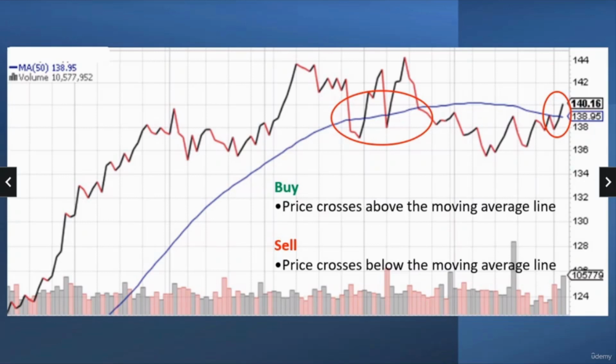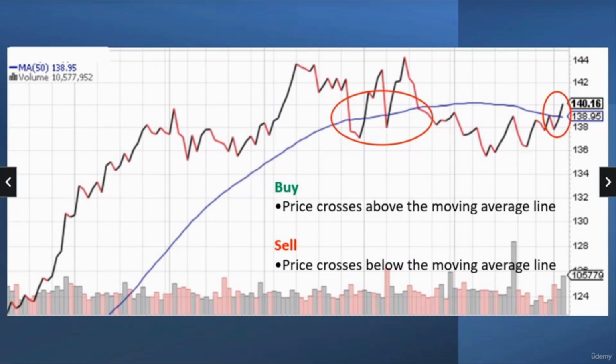So when it crosses above the moving average line, that shows that things might be changing, or a trend might be continuing, and the prices are going to continue to rise. By the same token, when the price goes below the moving average line, it's showing that it's going to maybe continue on that downtrend, with prices either staying or going lower, as you can see in this example. And they don't stay there necessarily for long periods of time. Sometimes they do, sometimes they don't.